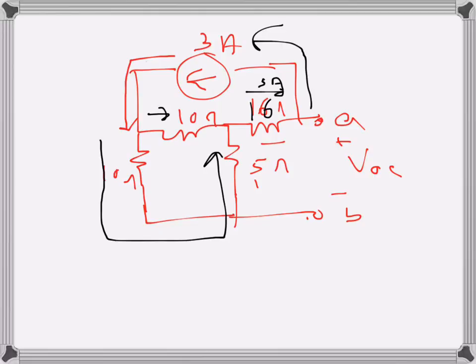When we look at this one, we know the current through the 16 ohms resistance is 3 amps and the voltage drop will be in that direction. So V16 will be the voltage drop across the 16 ohms resistance. I can write V16 will be 16 times 3, that is 48 volts. That we can just write from observation. The other thing we need is the voltage drop across the 5 ohms resistance.